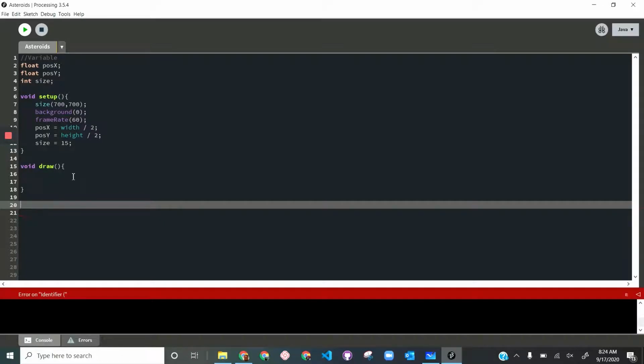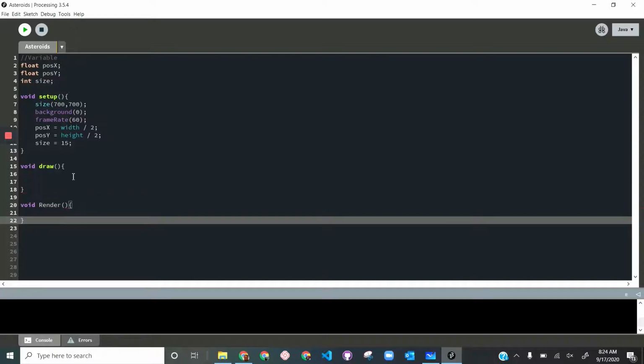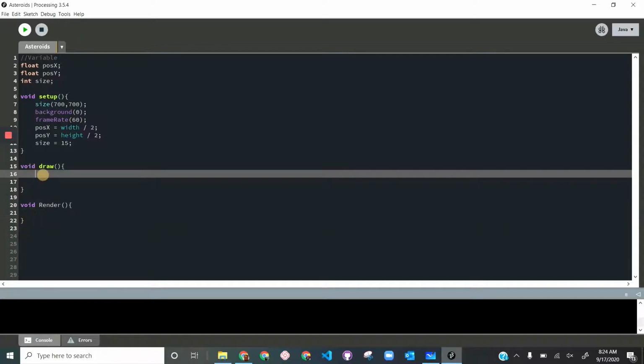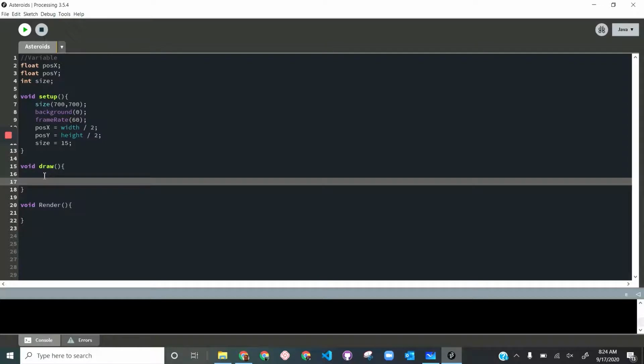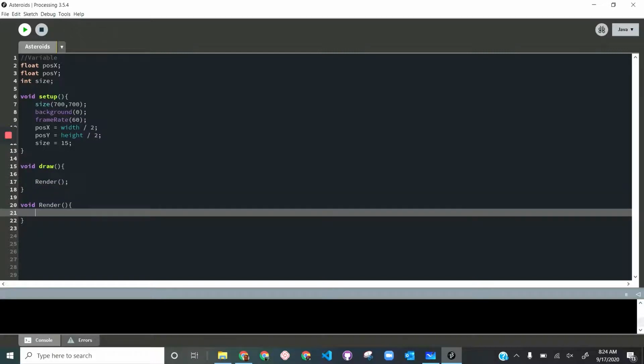So all of my different shapes, colors, all of that stuff, just to keep it separated, because later on we're going to have code that needs to be updated. And I like to put that in a different function so that I can keep it straight of where everything is. So in the render function, we are first going to do, let's do the triangle first. So we'll do triangle, and this is where we can go look at that reference page real quick. So a triangle towards the top.